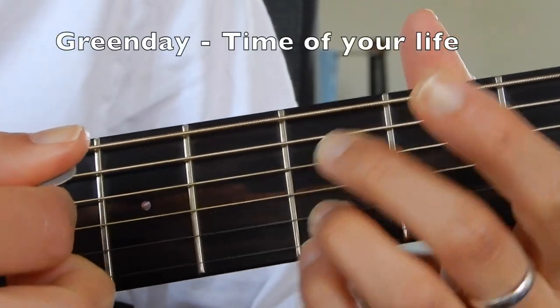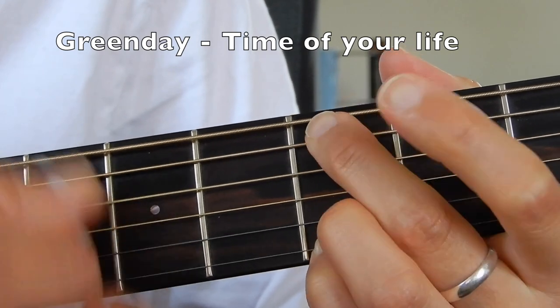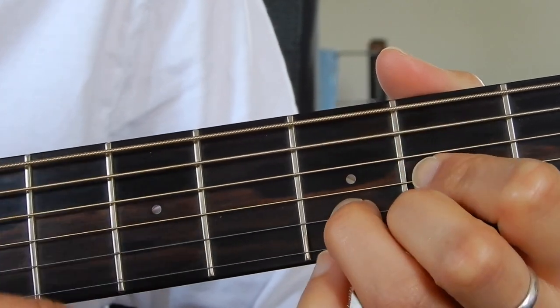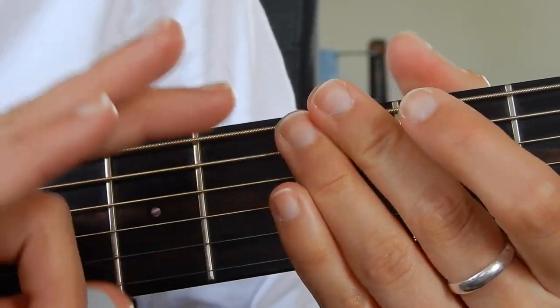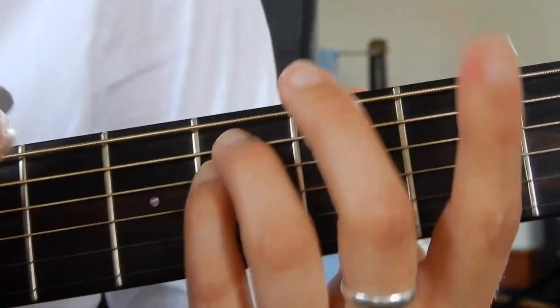Off the top of my head, it's definitely Green Day with the down, down, up, up, down, up, down, down, up, up, down, up, and so on. But don't worry if you don't know that song. It's one for another time, my friends. But anyway, so that's the main basis for the song.